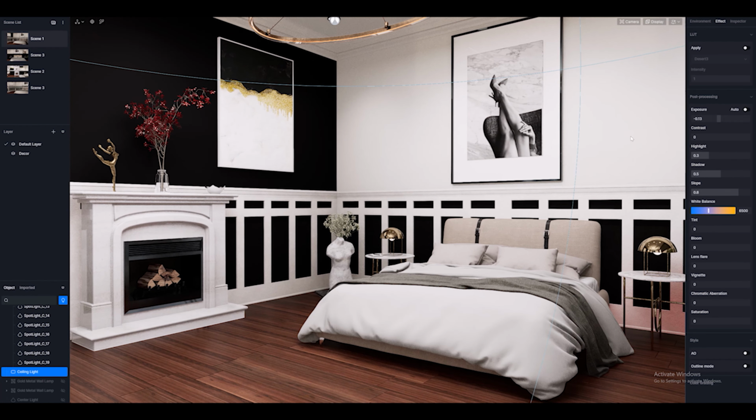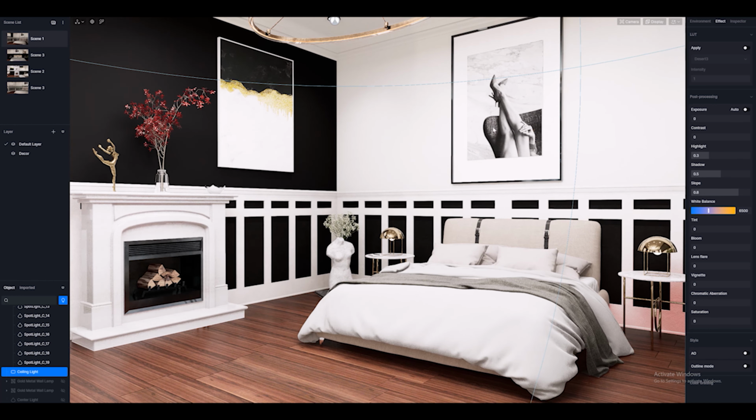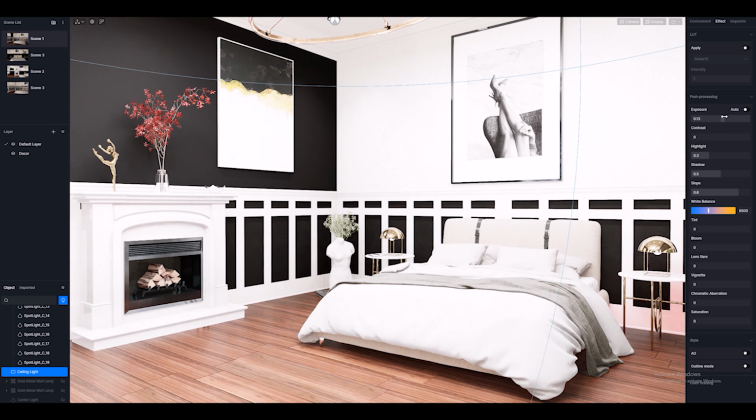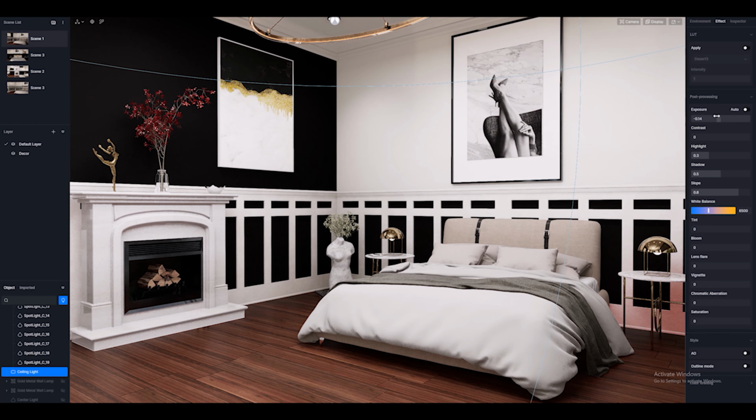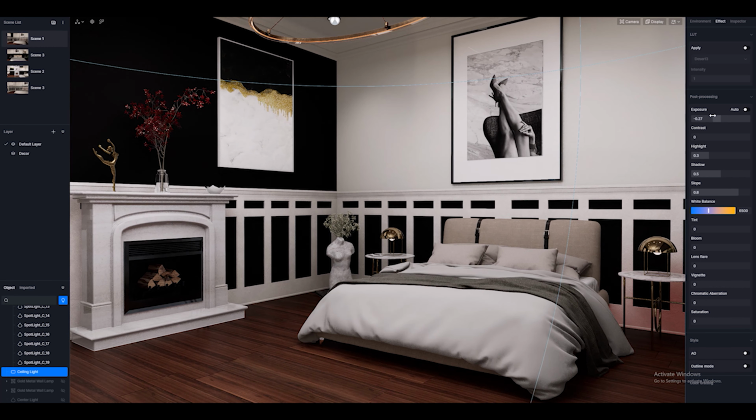Now, in D5 in particular, you have to be very mindful of the auto exposure tab. It is by default, I think, really great for working and setting up your scene, but when it comes to actually rendering it, you really do want to turn that down. This is very similar to, in Lumion, checking how the hyperlight is actually going to affect your scene. And so when it comes to lighting it, you just want to make sure that you get areas of light and areas of dark. And that's really what you're going for.